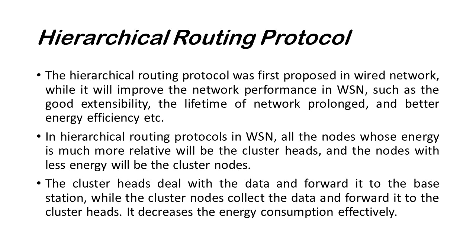The third one is Hierarchical Routing Protocol. The Hierarchical Routing Protocol was first proposed in wired networks. While it will improve the network performance in WSN, such as good extensibility, prolonged network lifetime, and better energy efficiency, etc. In hierarchical routing protocols in WSN, all the nodes whose energy is relatively much more will be the cluster heads, and the nodes with less energy will be the cluster nodes.